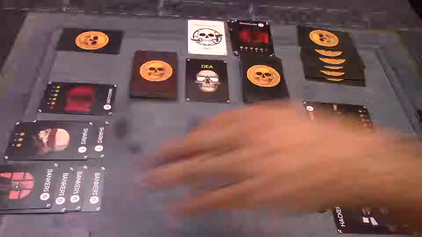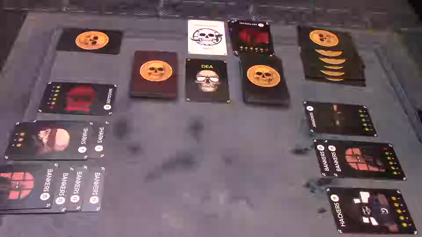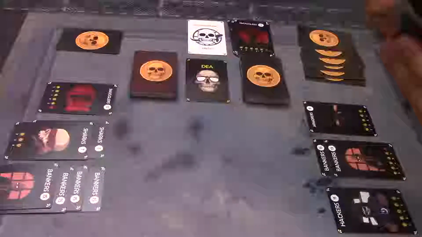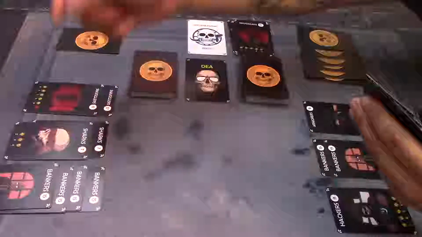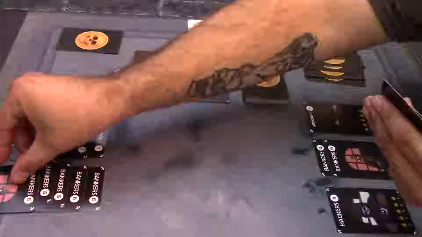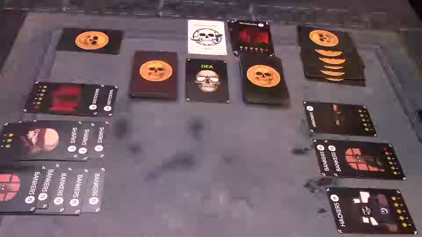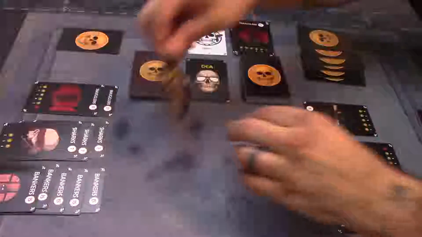All right, so now onto the left's turn. Let's see what they've got. Okay, they're going to play all 3 cards that they could possibly play. So the first one's smugglers, second one is bankers, and the third one is sharks. So they got some good lineups of stuff there. Let's see what the trade phase holds in store for them.